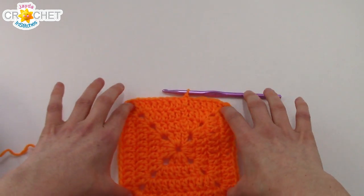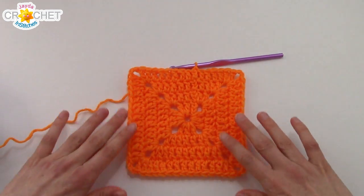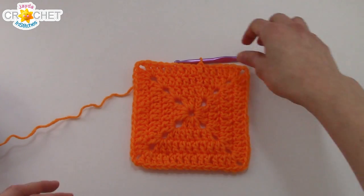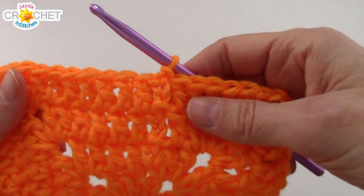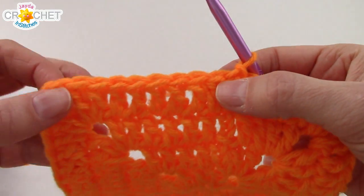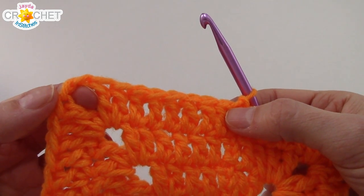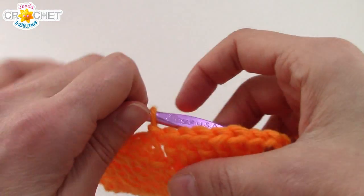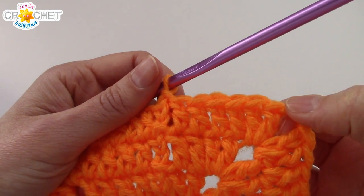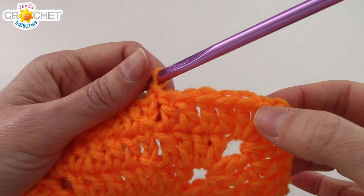Same thing, lay it down, it's getting pretty big now, you can pull out those corners, and there is a 4-row solid granny square in double crochet. Now if you are going to continue, it's just the same thing all over again. You chain 3 to begin, double crochet in the top of every single double crochet, work 2 double crochet, chain 2, 2 double crochet in every corner. And when you get back to your last corner, you should always have an extra 2 stitches in that last little bit to work.